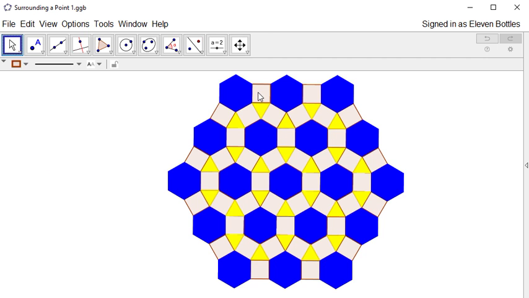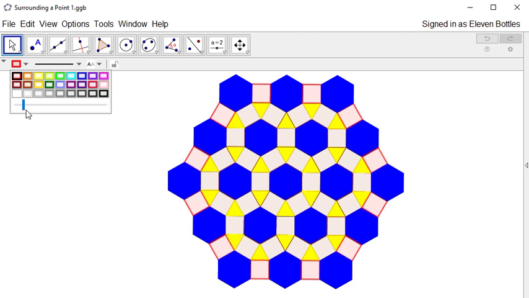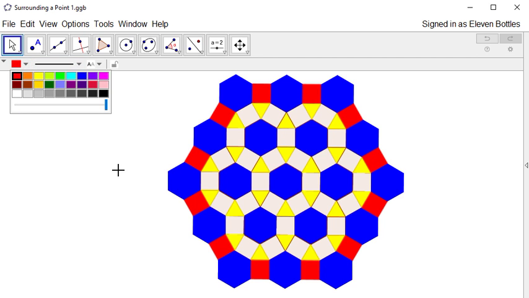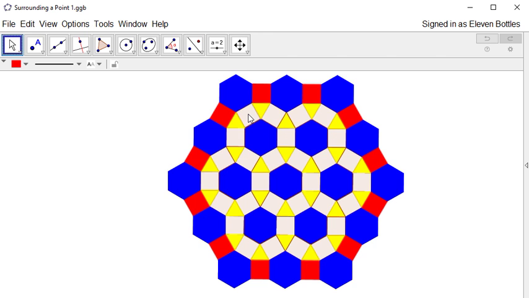I'm going to turn the squares red. And this is the fiddly one, because there are quite a lot of the squares. I'm going to go around the outside first and do these, not try and do them all in one go, because I'm pretty sure I'll either miss one or I'll end up clicking on it twice, which will have the effect of not selecting it. So there's the ones around the outside. And then I can do the ones on the inside, and I'll do them one row at a time.